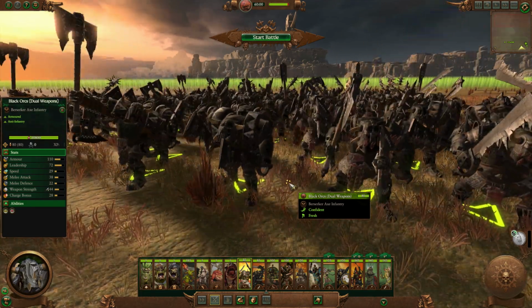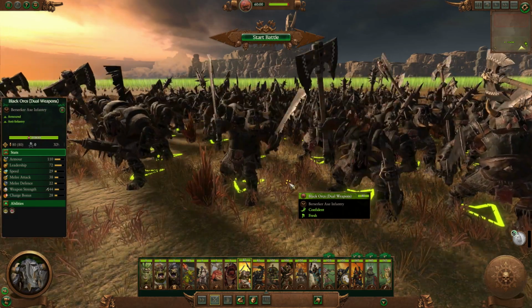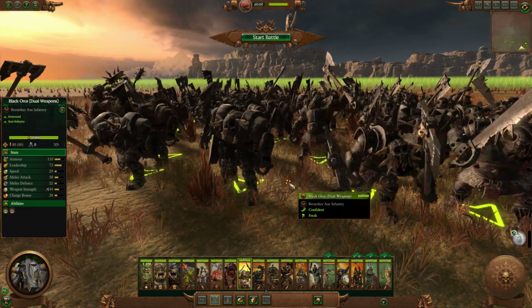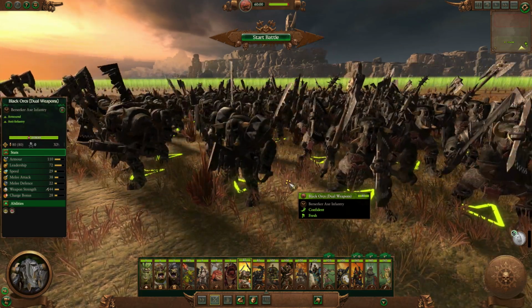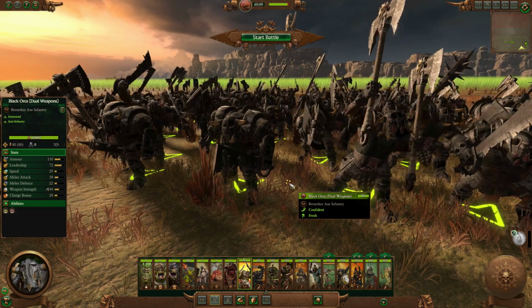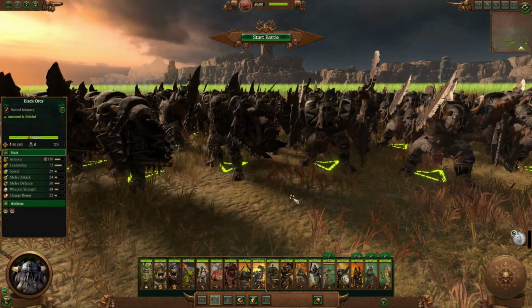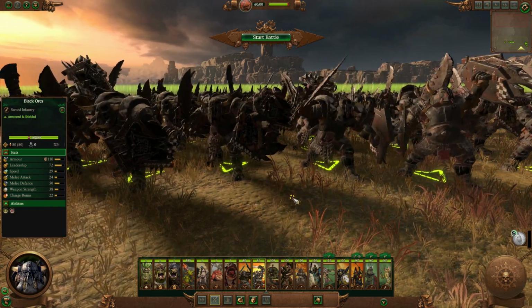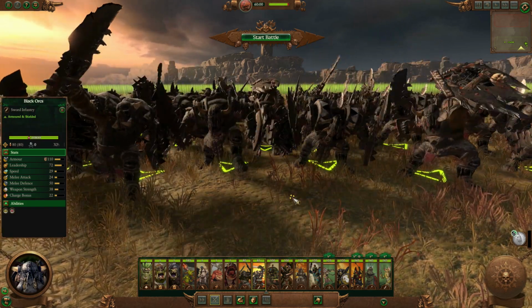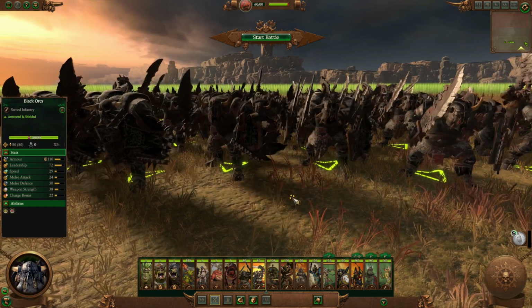First up, we obviously have the dual weapon variant, which, you know, anti-infantry, just good for cutting down big swaths of foes and just general hordes and stuff like that, which obviously can be very useful. And then the second variant is just your defensive line, which is your Black Orc standard unit. And then again, these guys are shielded, heavily armored.